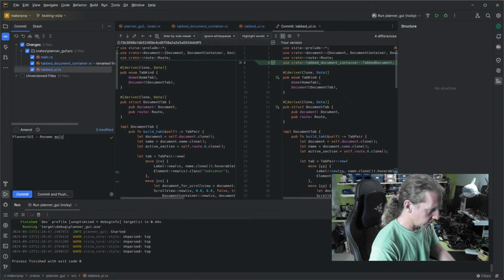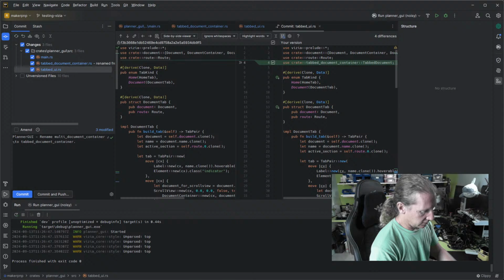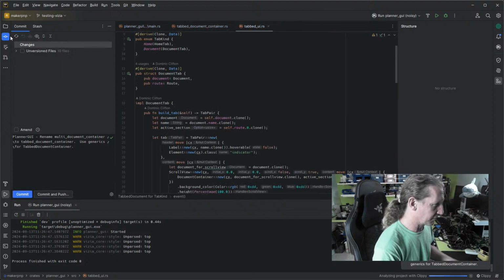Multi-document container, like so. And the other thing we did was use generics for the tabbed document container to fix up the dependencies.